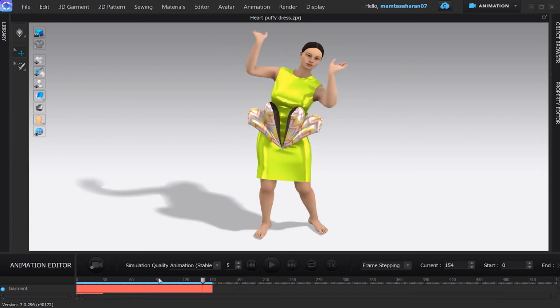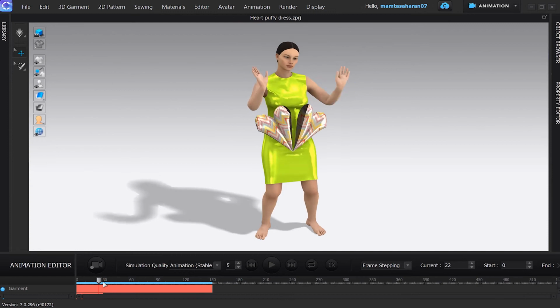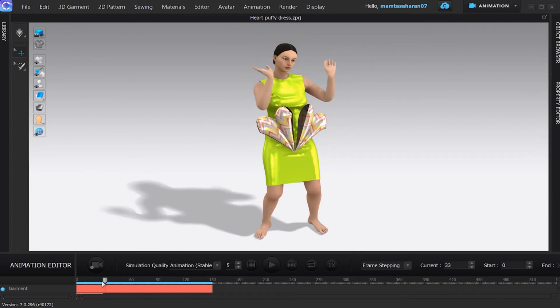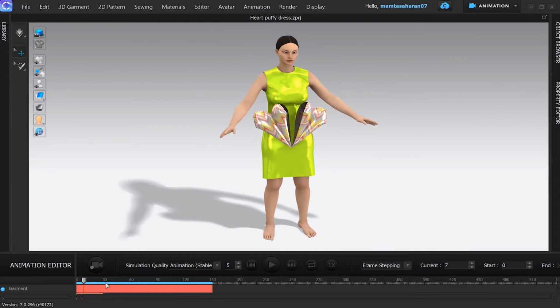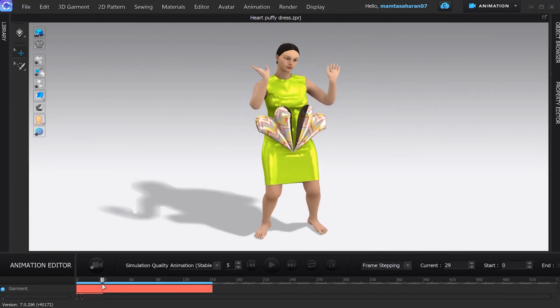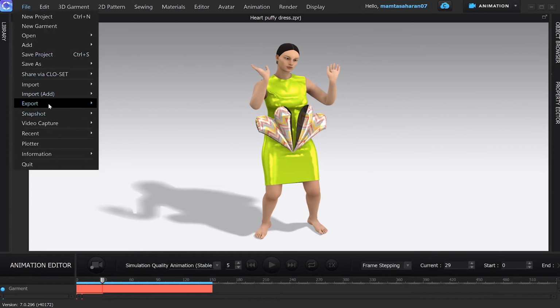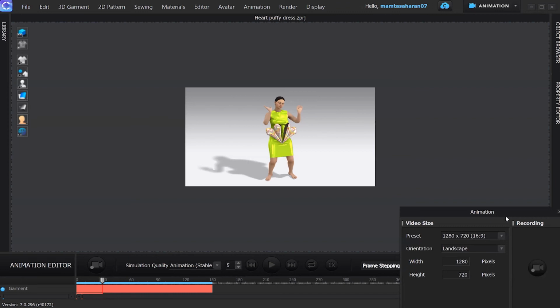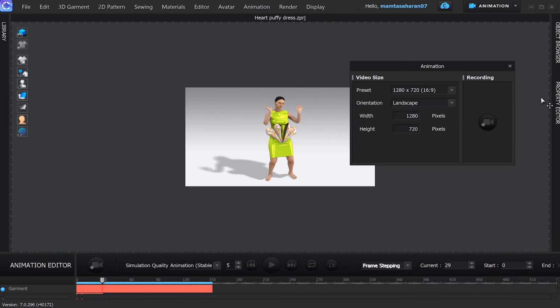Now that my recording is done, I'm going to check it again. It looks good. To save this recording, go to File, Video Capture, and Animation. A window with the video capture settings will appear, and you can define the size and the orientation. Once you are done, you can click on record, and this will start to record a video of your animation.